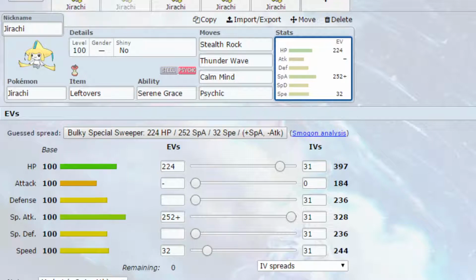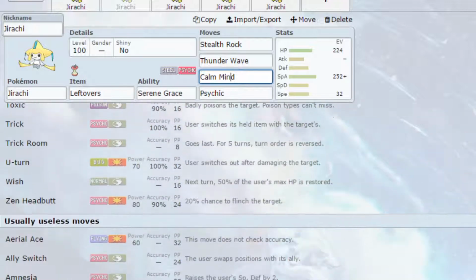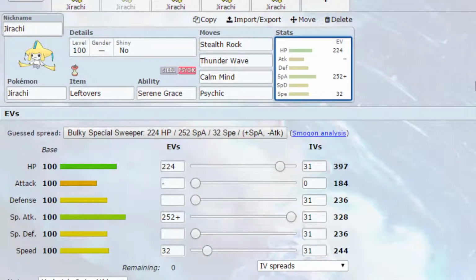We've then got Psychic as a powerful Psychic-type move to hit a variety of different Pokemon. Now, if you wanted to, you could replace that Calm Mind with Cosmic Power, because I believe Jirachi does actually learn Cosmic Power, which raises your defense and your special defense. And then you could have Stored Power as well. So basically it would have kind of the same long-term effect, except for the special attack, but Stored Power will become extra powerful, which means you wouldn't have to worry about the special attack.